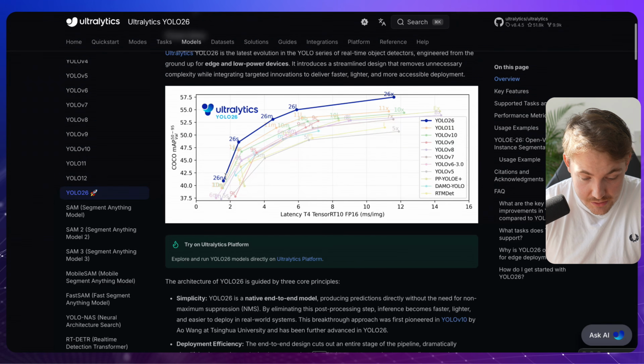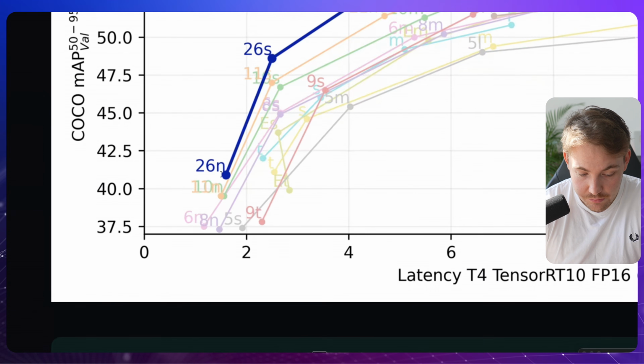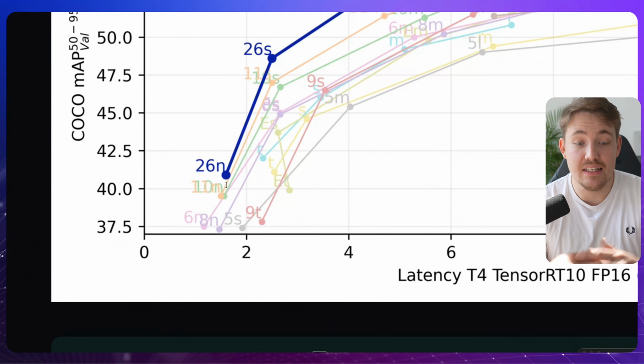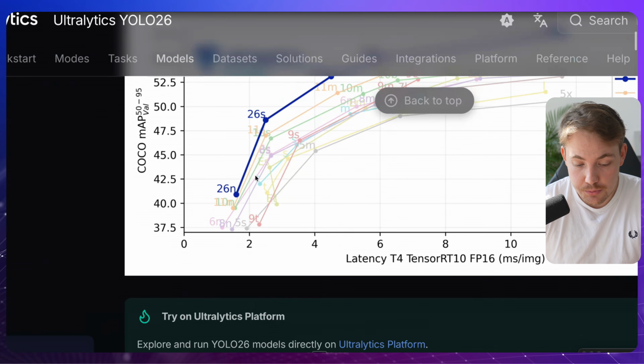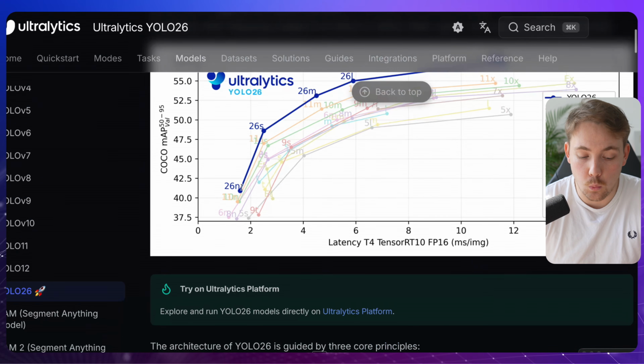But YOLO26, if we just compare it with YOLO11, which is usually what I've been using, we can see we're getting better accuracy. The inference speed is roughly the same. We just get better accuracy. Where it also benefits is if you're using it on smaller edge devices or CPUs, it is significantly faster on CPUs compared to the YOLO11 model, while we're gaining this accuracy increase.